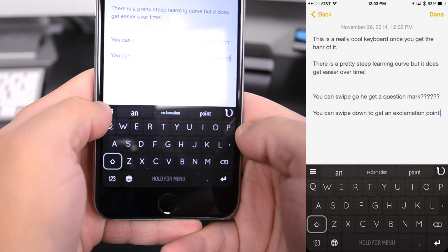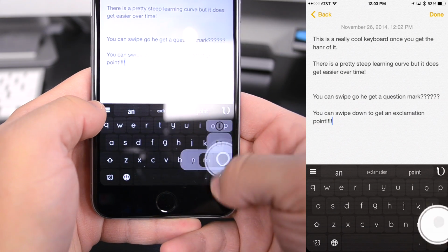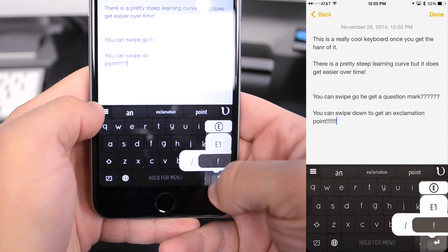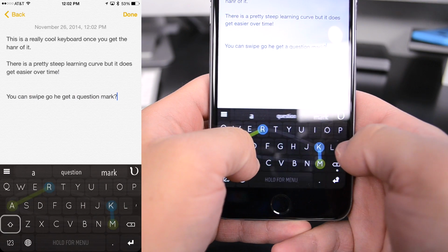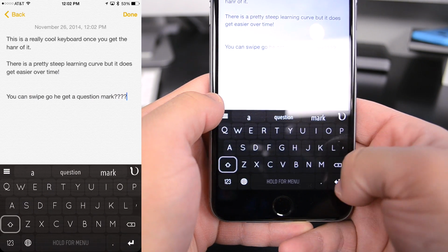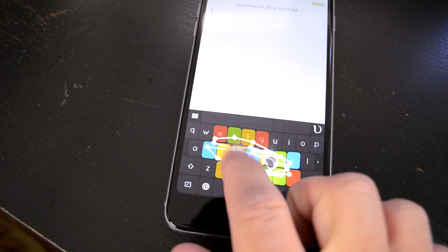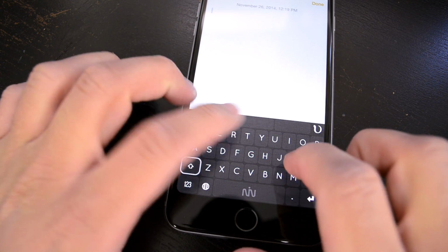One is for punctuation. You can swipe on different characters to get at them quickly. So to add an exclamation point, you would swipe up on the delete key. Or for a question mark, you would swipe up on the return key. To add a comma, you can swipe down on the V key, and there's a bunch of different shortcuts that allow you to get to punctuation with a swipe rather than a few taps and having to go to a different part of the keyboard.